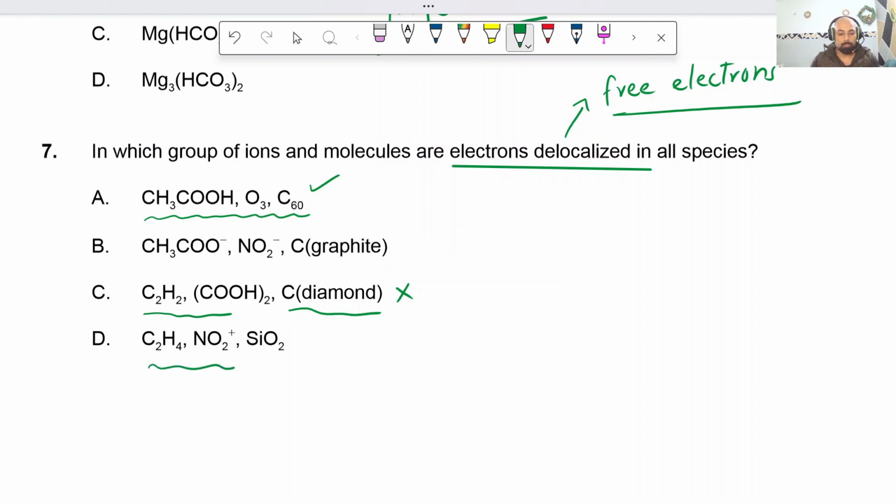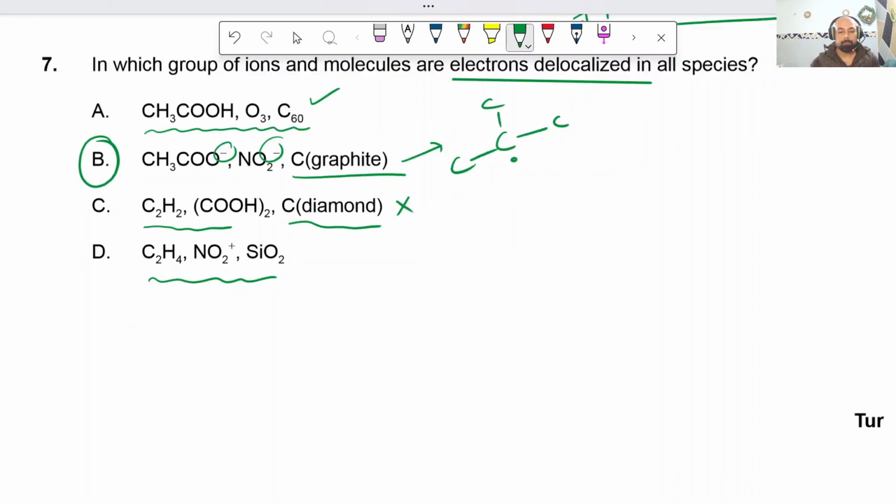When we look through these species, they also do not contain any free electron. So one most important hint that I'm getting from here is these negative charges and graphite. Right? So these species have free electrons as they are anions, okay? And graphite, in every graphite layer, you will notice that each carbon atom is linked to 3 other carbon atoms, leaving 1 free electron. So graphite is a very good conductor of electricity because of this reason. So when we eliminate the wrong options, we'll be getting B.